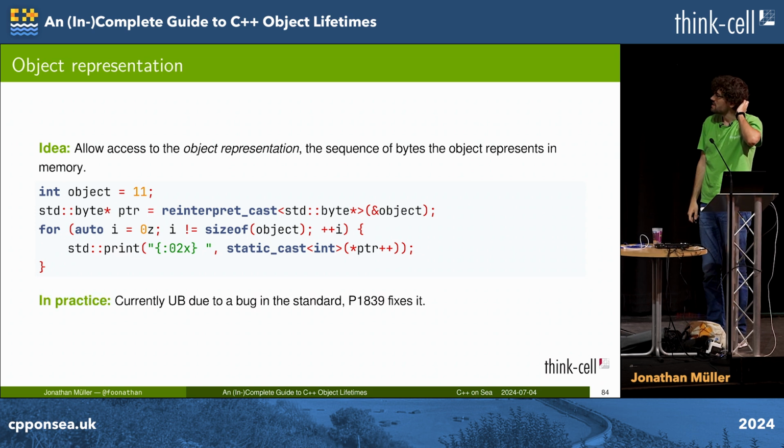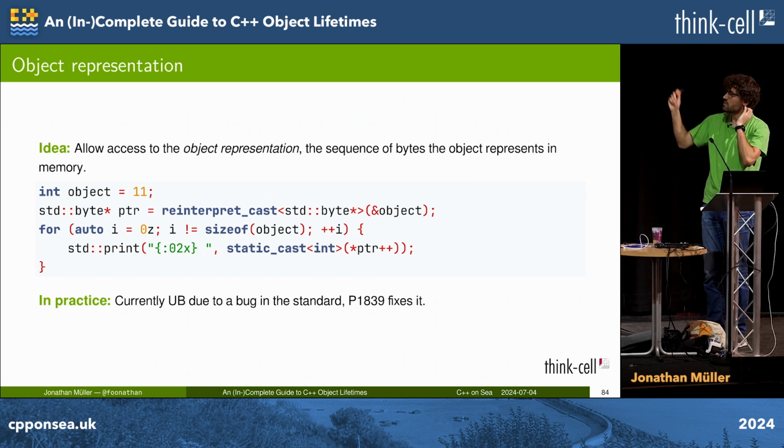Except for another bug in the standard, because the way pointer arithmetic is specified, it requires an array. And the way the wording says, we don't have an array. So we cannot do any pointer arithmetic here. It's just some oversight in the standard. There's another paper to fix it. It's incredible how many holes you discover when you prepare a talk like this.